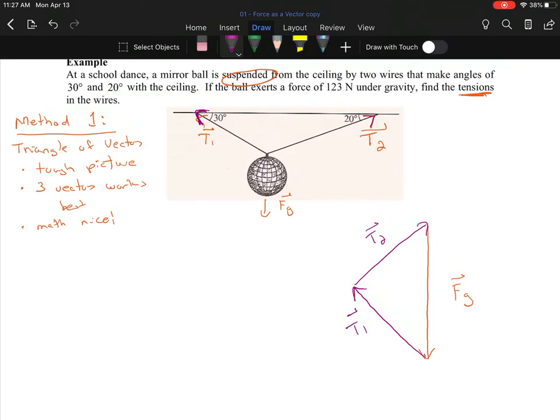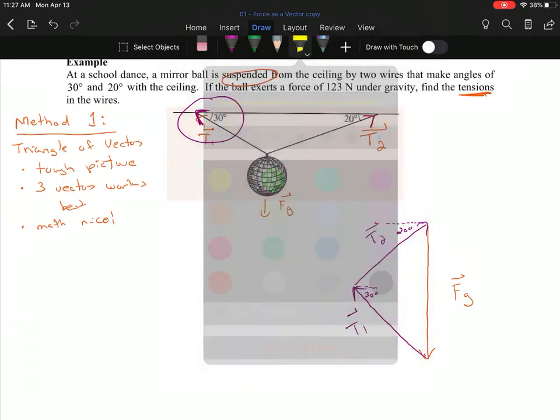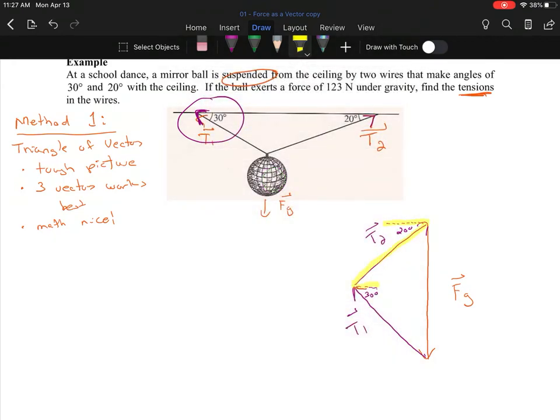Not easy. Tension 1, the top of the arrow right there, makes an angle with the horizontal of 30. So I'm just going to put a little tiny horizontal on there, and I know tension 1 has to balance with that with 30. Tension 2, the end has to have a 20 on there. And can you see the Z pattern in there? Let me just get the highlighter out, and I'll erase this right afterwards because I don't want my diagram to become too messy, but there's a Z pattern right in there. And the Z pattern is very, very helpful here.